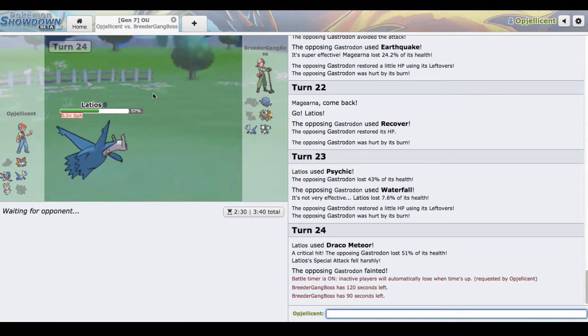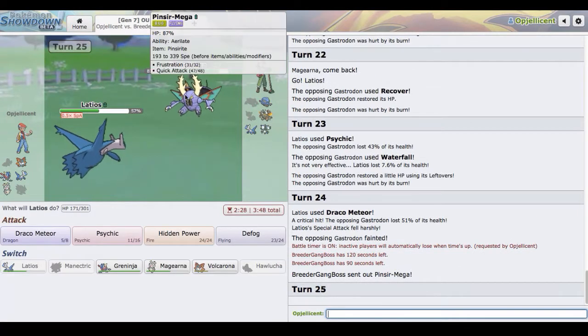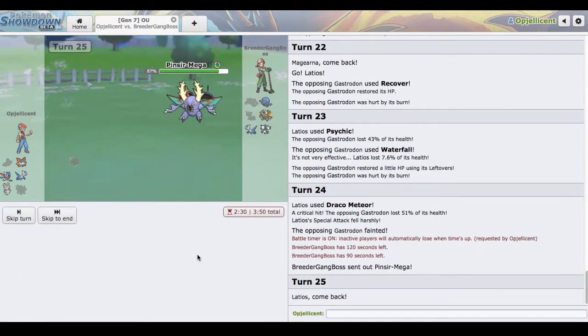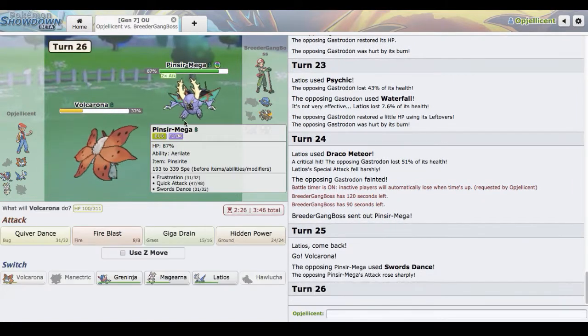So, I'll see what he has to bring out right here. He should honestly just go like Tangrowth or Magneton, since Magneton is Scarf, and he can just pivot around, but not sure why he's taking so long. He goes Pincer, so this is alright. Like I said, I need to go out into something that forces him to attack me. I'll go Volcarona right here.